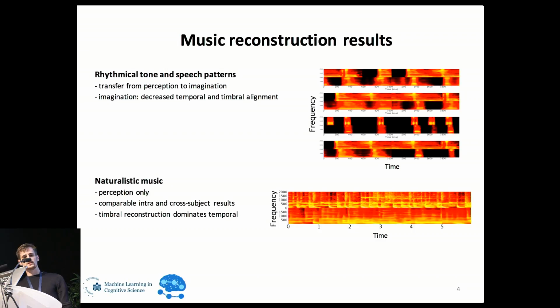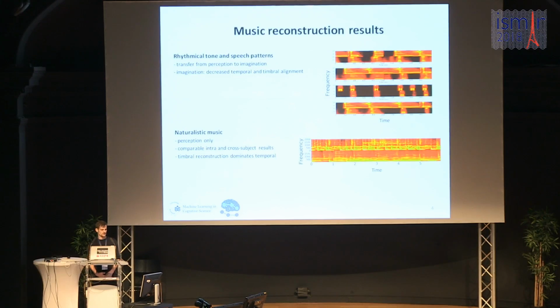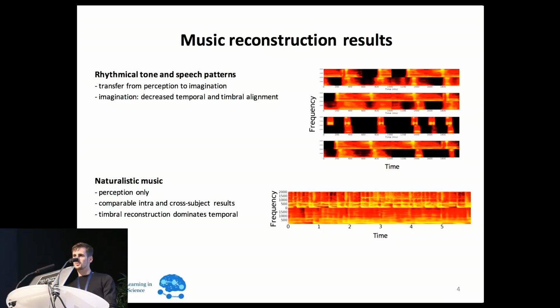So here you can see some of the very typical results we got. For both data sets, we got results that look musically meaningful. On the top right, you can see some reconstructions for the looped speech and looped sine wave patterns. We got reconstructions that look meaningful from a temporal, rhythmical, timbral, and loudness perspective. And furthermore, we also got pretty good-looking results for the naturalistic music.